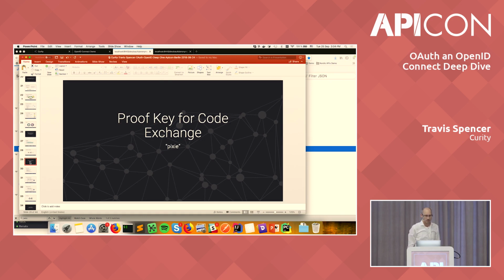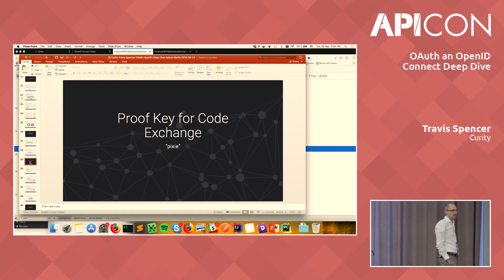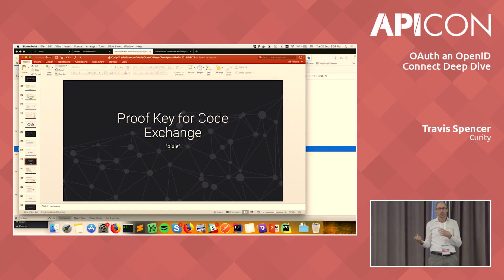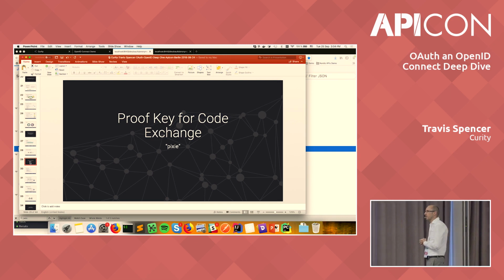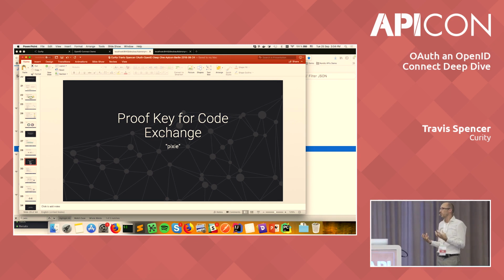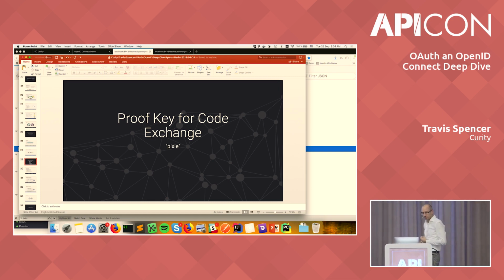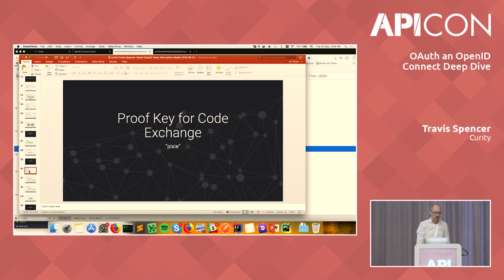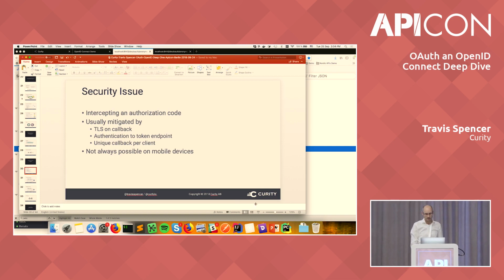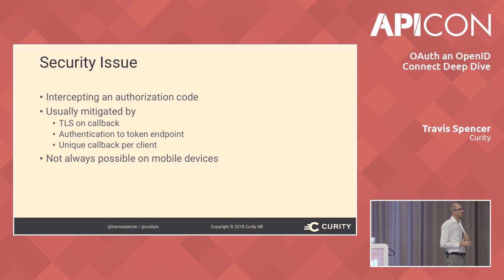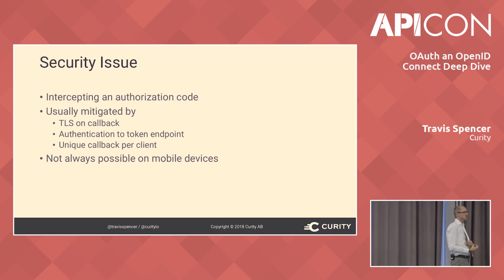Let's talk about something called proof key for code exchange. So I mentioned holder of key. I mentioned that sometimes you could get access to a token and use that because it's a bearer token. An example of that is the authorization code that could be presented on the back channel. So with the Python application, I can sleep pretty well at night, believing that authorization code is not going to be intercepted or taken away by some other application.